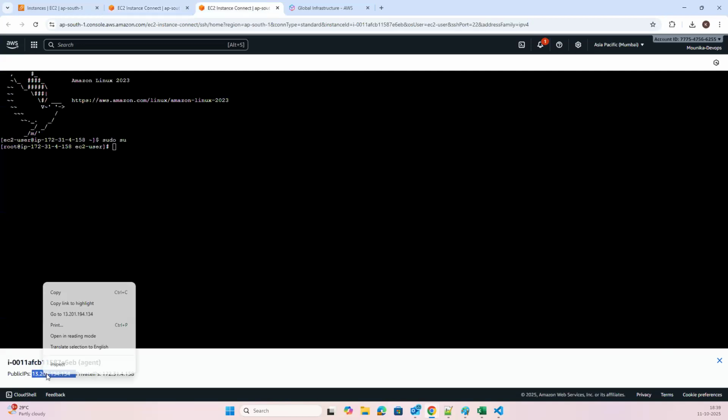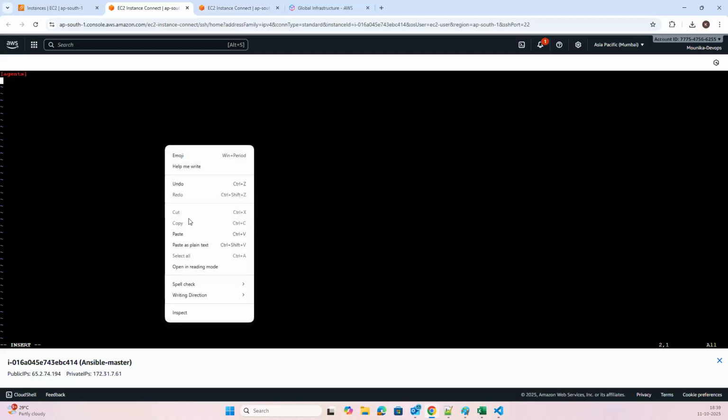Now you're not ready to insert the data. If you press I, okay, you're ready to insert. I just pressed I, that's why I'm ready to insert the data. In this file you need to give the information of the agent. In the inventory.ini, you have to give agents as a group. In that group I have this server, take this IP, provide.